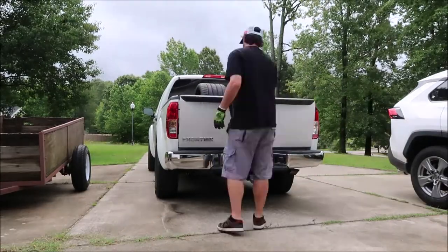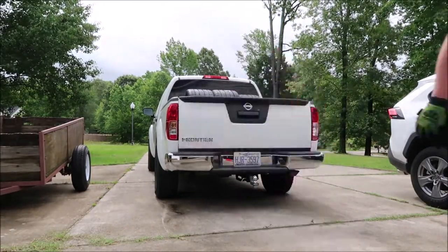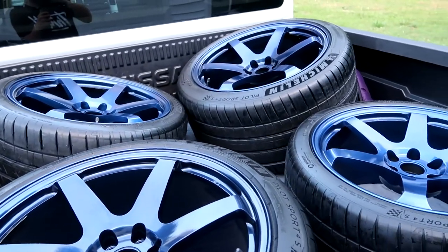It pains me to box them all back up, but next time you see them we'll have tires mounted and then actually throw them on the car to see the final product. Not only did I get the tires mounted, but I actually dropped the wheels off to be ceramic coated so they'll have a layer of protection. They'll be easier to clean. They look phenomenal — the contrast from having the tire wrapped around it looks amazing. As excited as I am to get these thrown on the car tonight, it is so late I'm going to have to wait. Next clip will actually be throwing it on the car.